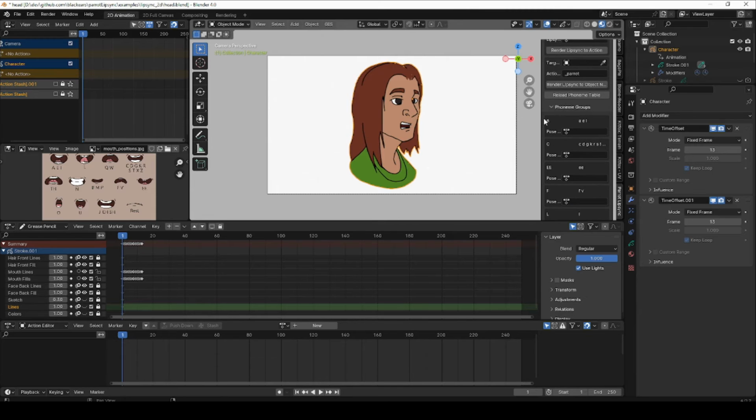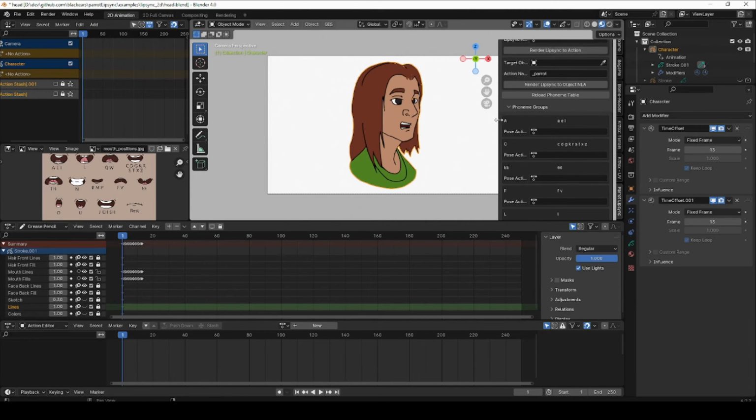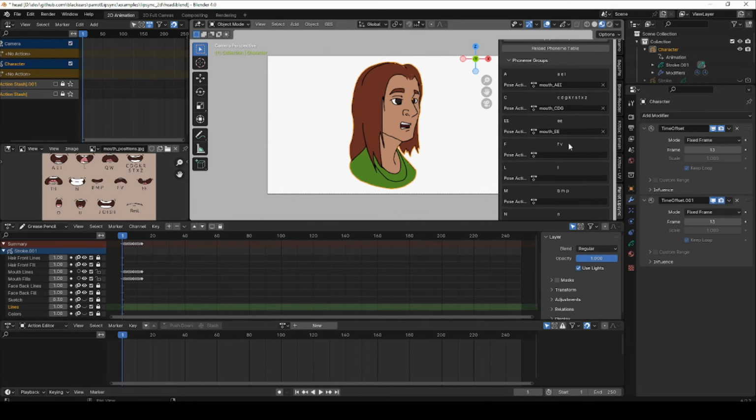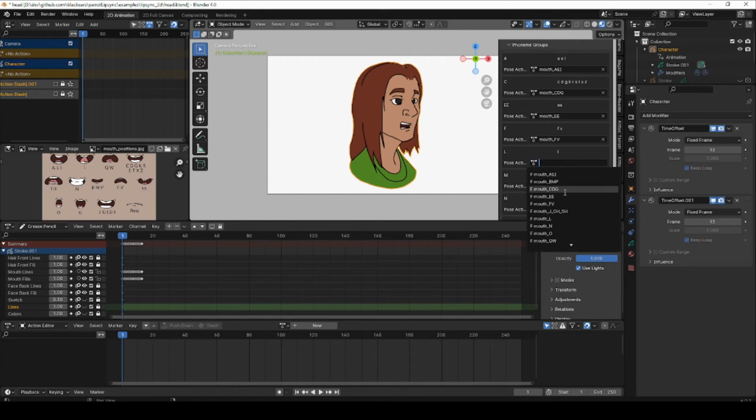And we're going to go through each one of these entries one by one and hook them up to those actions we just created. So in this first slot for the A group, we're going to set this to the mouth AEI pose. And the C group, we're going to set that to the C pose, the double E group, the double E, and so on. This won't take too long in this particular setup.